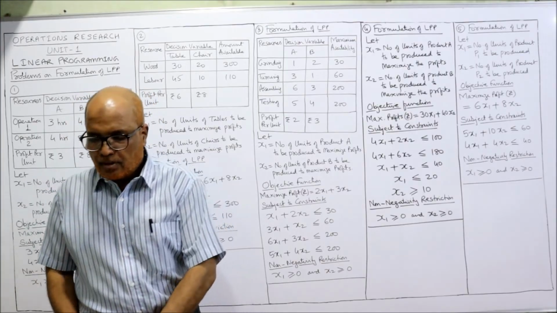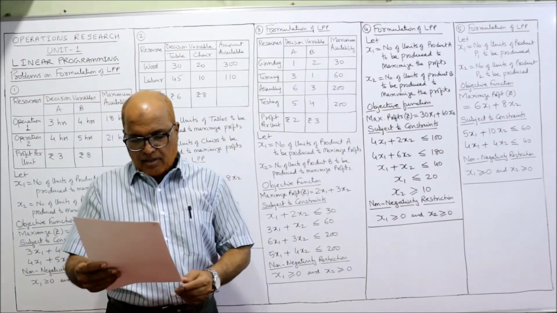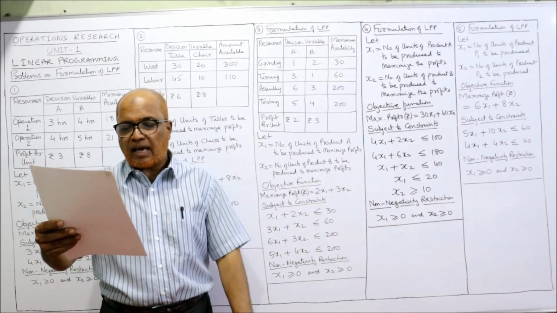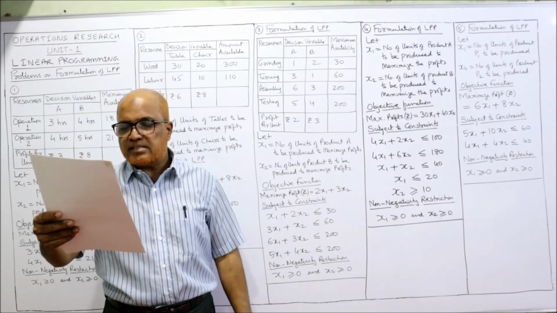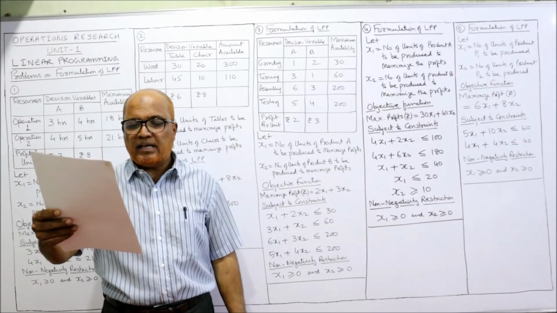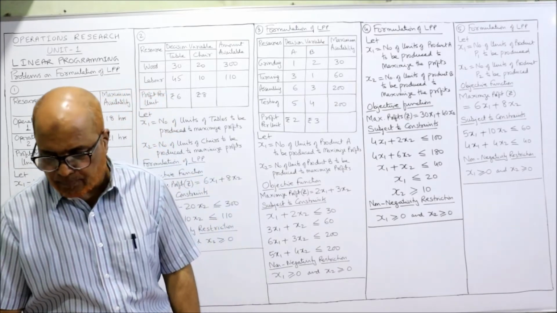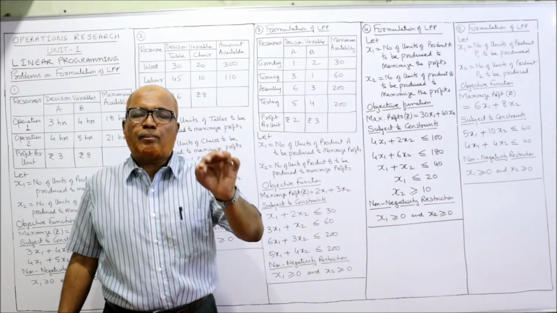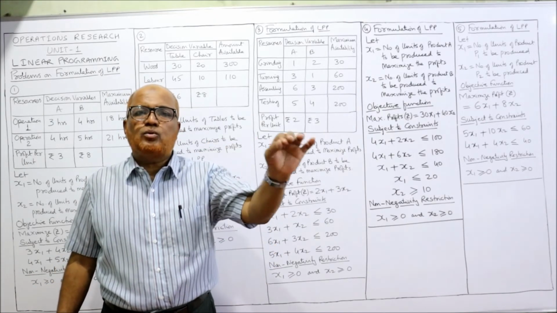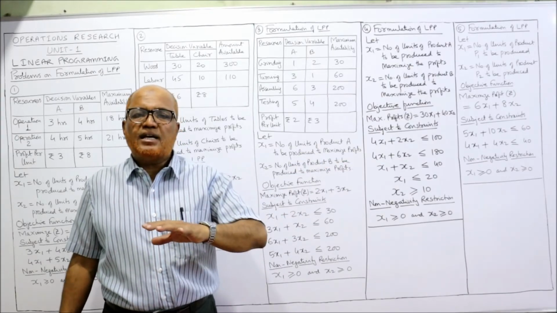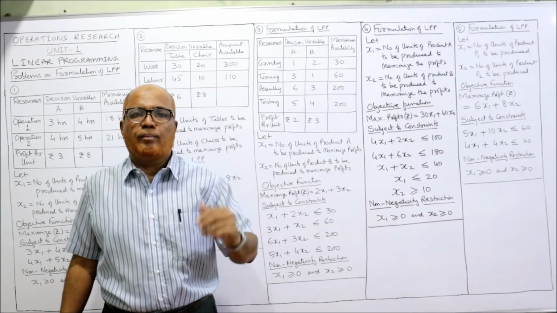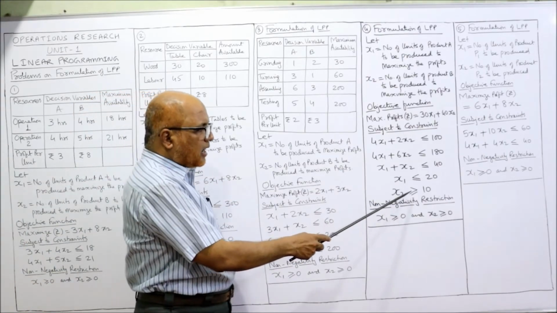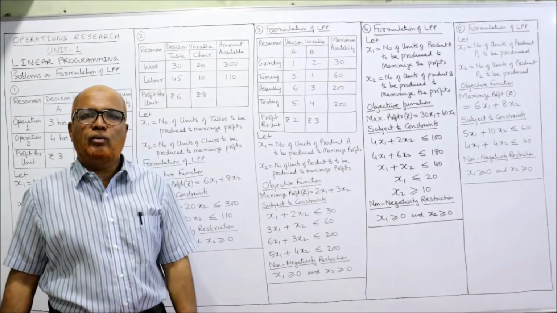Similarly x2, that means number of units of product B. Here it is given, sale of product B has not been estimated, but the company does have a contract to supply at least 10 units to a regular customer. The sales are not estimated, but it's sure that we have to supply 10 units compulsorily to a customer. That means our sales will be 10 or more, but not less than 10. So x2 will be greater than or equal to 10 units.